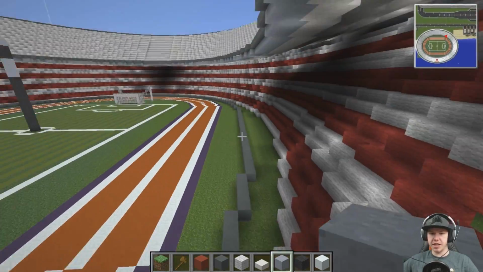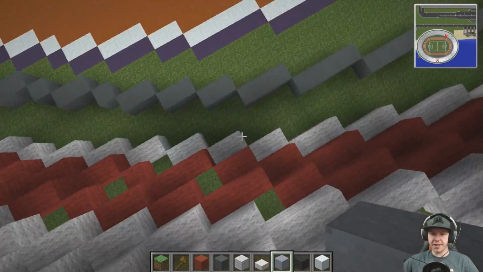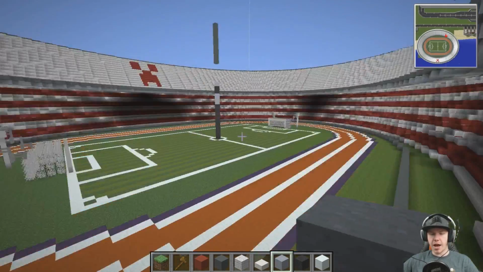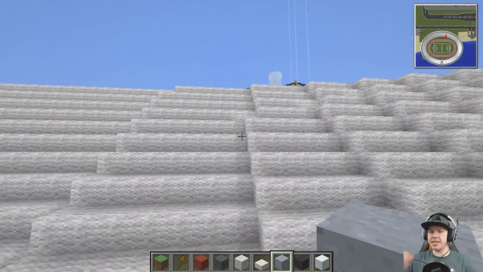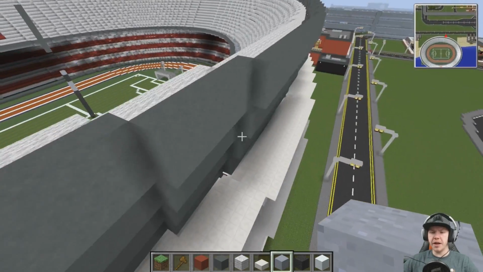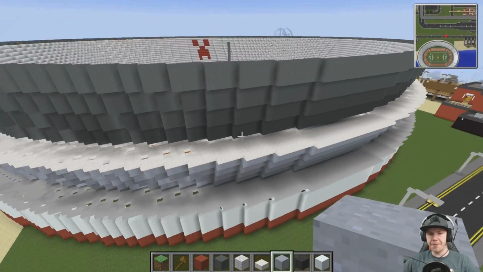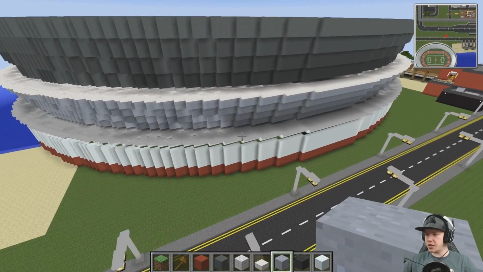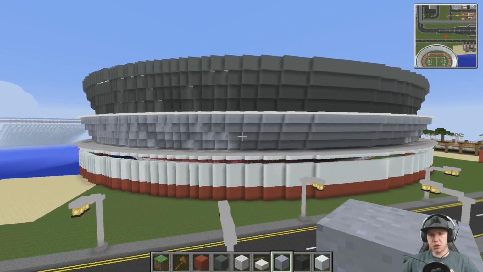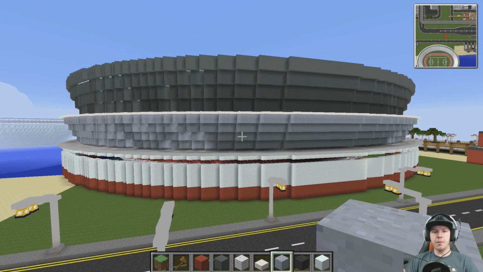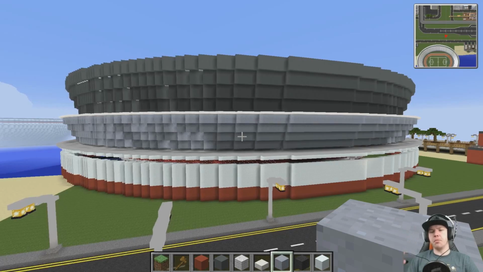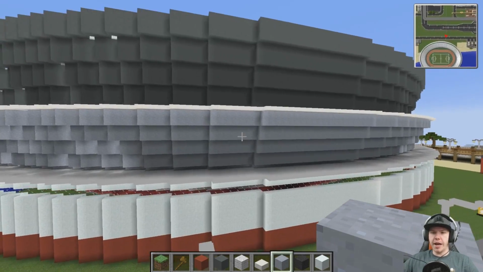We want to change this to the same clay block eventually as well. And we want to take a look at this outside. Let's start thinking about all the top, the outside or the very top here. Let's do the outside first. The design looks cool, don't get me wrong. I like it. But I want to add something more to it. Some more structure, some more beams to it. And I think we want to do that.